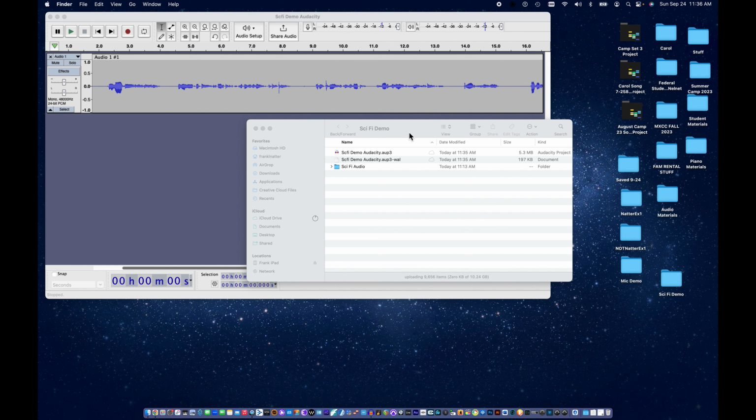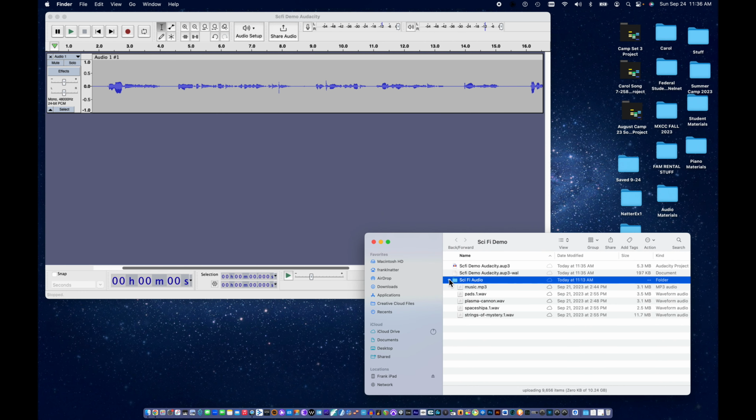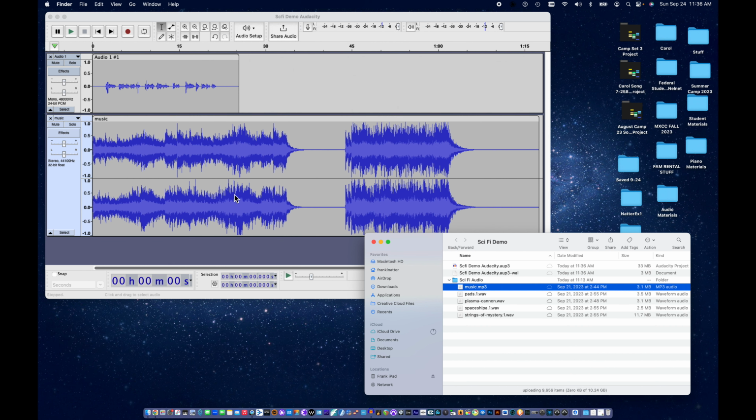So now, if I were to go to, let's say, this music audio file and drag it into Audacity, now I know that this is pointing to the file that's inside my project folder, so it won't get lost if I were to move my project to another place.